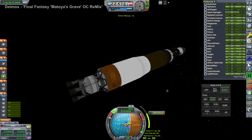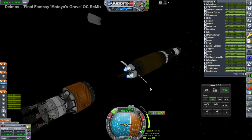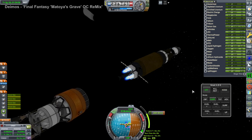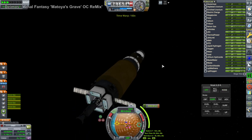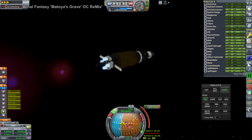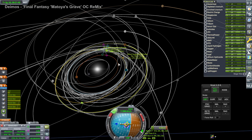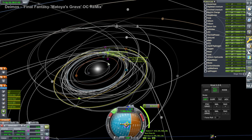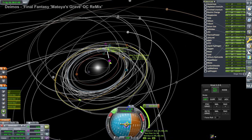Here's the end of the EUS stage and separation. I decided to try and use the ions for a bit — extended the little radiators and started using the ion engines to see where we could get. But ultimately that proved too tedious. We time-warped while using the ion engines, but they're still weak. So I turned on the nuclear engine to facilitate our transfer, still needing more than 2000 meters per second. This is one of those transfers where we need a mid-course adjustment, which I applied. You can see the jumble of things happening in solar system tourism — we don't keep much debris, maybe 30 pieces at most.